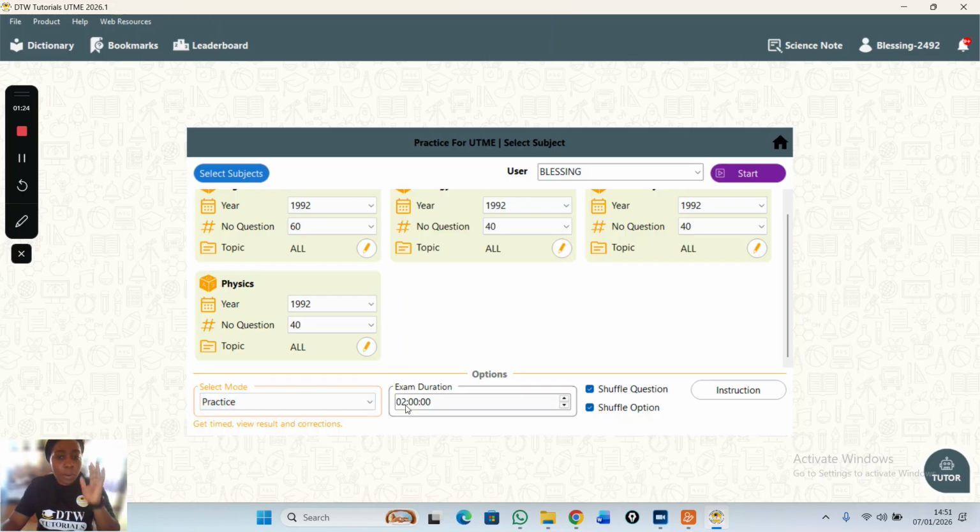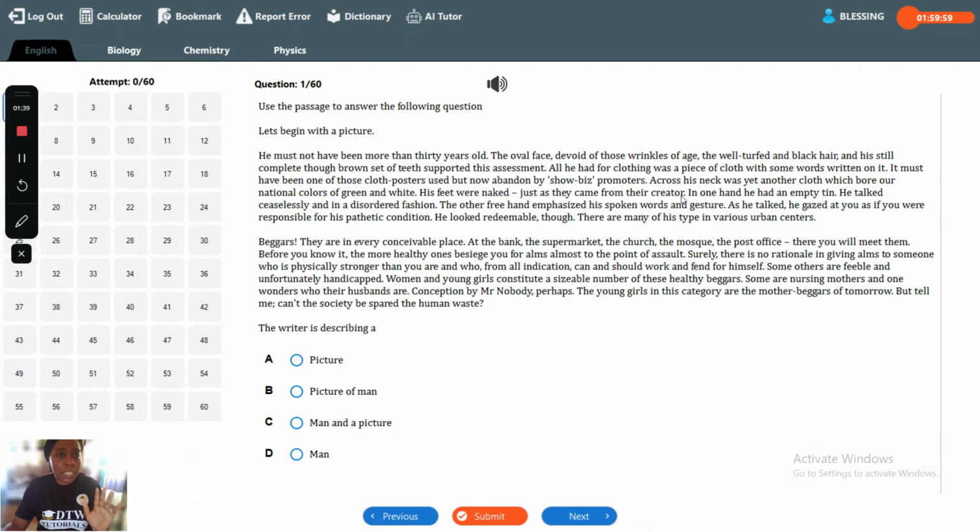All right. Now, JAMB is what? 2 hours. I always advise students, when you're practicing, practice under 1 hour, 30 minutes. This would help you. But let's just put it on 1 hour, 2 hours, and you click start. Immediately, do you see you started? Can you see your countdown timer? The clock has already started.